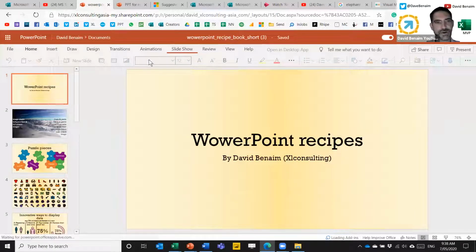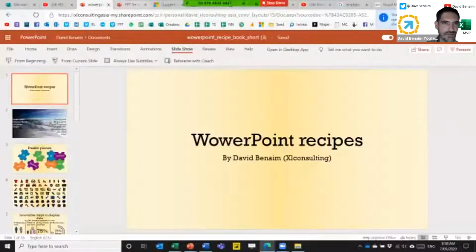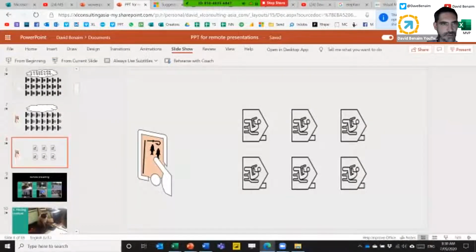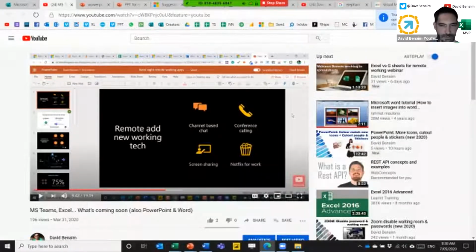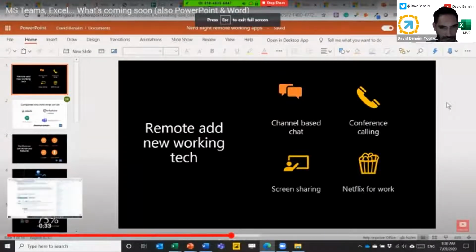So slideshow mode, and then you can click Rehearse with Coach here. Another thing that's coming very soon to slideshow mode is even more awesome. So I'm going to show you a quick video of that because I don't have access to it. I'm going to optimize share for full screen video clip and share computer sound as well, something you should do if you are using Zoom for this. I'm going to show you this video. So this is part from my YouTube channel, although I just kind of took an element from a Microsoft one.